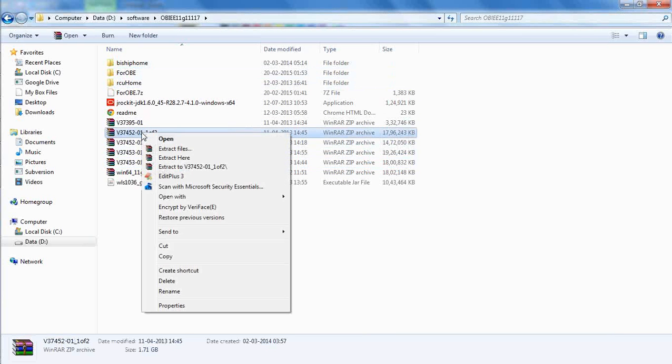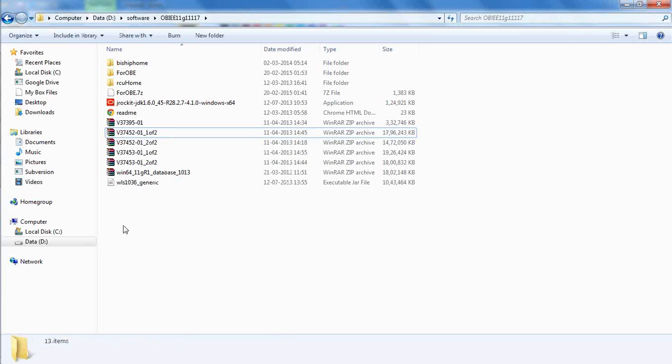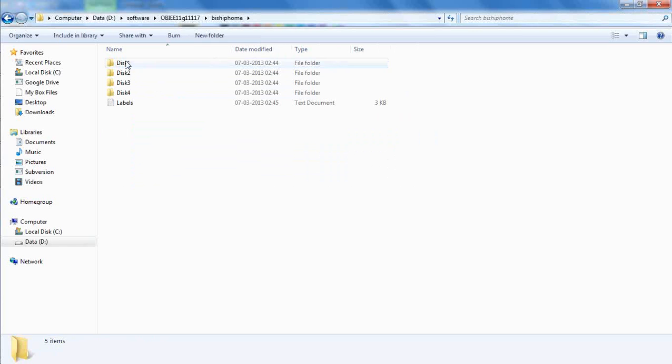If I right click and say extract here, don't do extract to. I have to do an extract here because I'm extracting in the same folder which I have. I'm not moving it to a different folder. It is very important you do the extract here, because we have to have the folder structure after the extraction of all these 4 files. Our folder structure should look like this: disk 1, disk 2, disk 3, disk 4. We have to have the folder structure this way, so that when you're installing, the files are automatically identified.